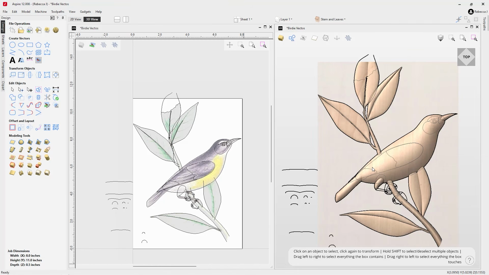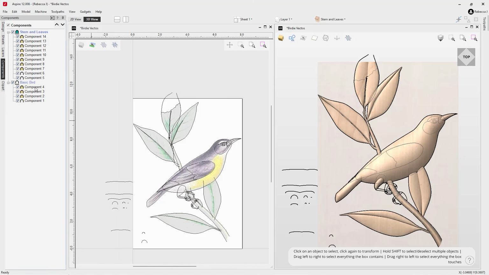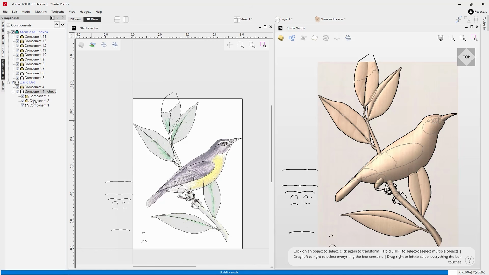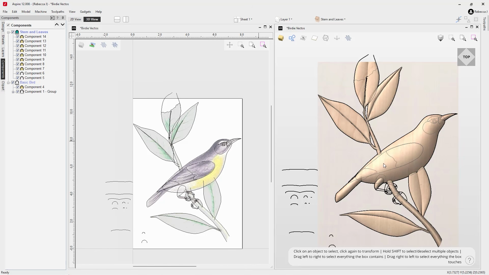And then finally, to finish off the heights there, we'll look at increasing the overall height of this bird. So we're going to go over into our components tab over here. I'm going to take these components, those 3, and we're just going to group them, so we're seeing them as one entity.